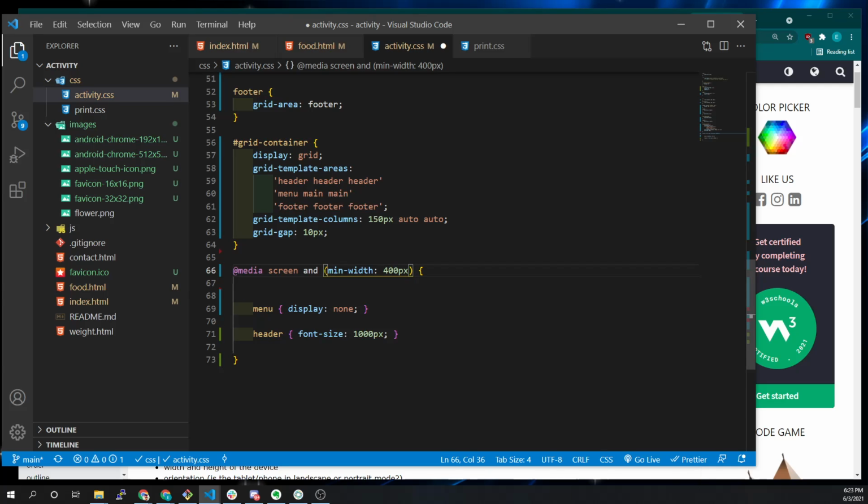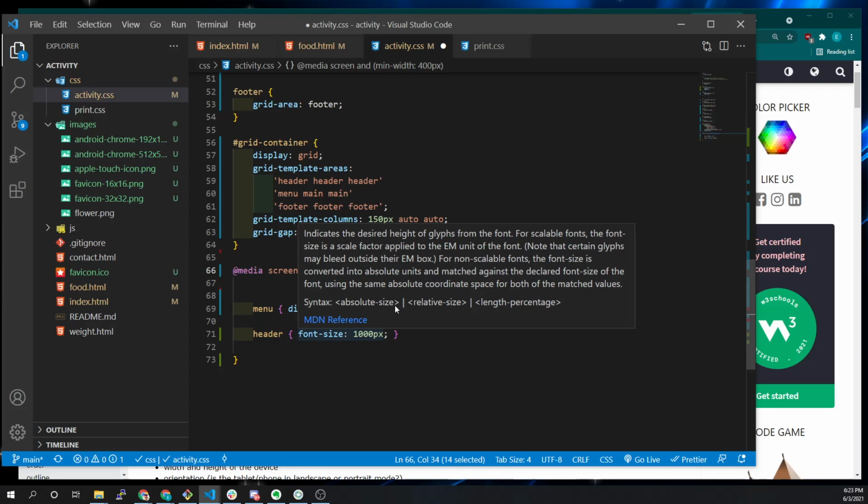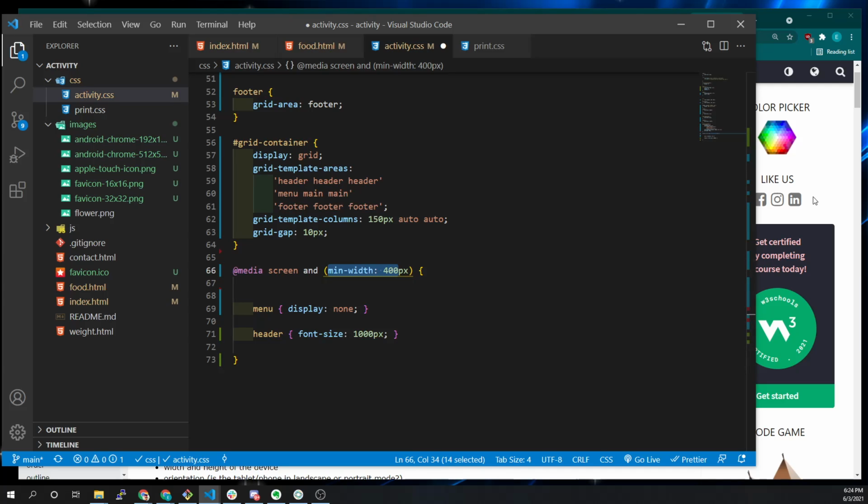So what this does is, because we've set a rule in here, when I'm on a screen and this CSS condition is met, in this case the minimum width of the page is 400, do this thing. This lets us really start to design a responsive interface, because before we were just hoping that CSS would place things correctly, especially when we started talking about grids and flexbox yesterday. We might have defined a menu element that we want to be hidden completely when we're squished down or on a mobile page, right?